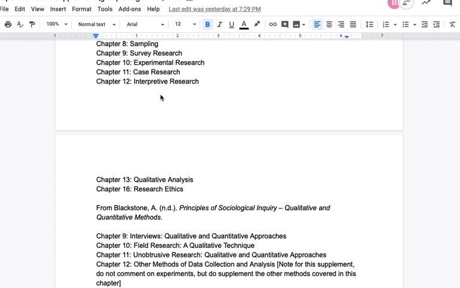What is different from when you may have first looked at the assignment is that you can choose whichever chapter you want. There is no need to sign up, and I don't care if there's duplication. So in other words, if all 10 groups end up doing experimental research, chapter 10, that's fine by me, because there's not really any point to everybody choosing a different one, because we're not actually going to be publishing this or doing anything with it. So you can pick whichever one that you're comfortable with.